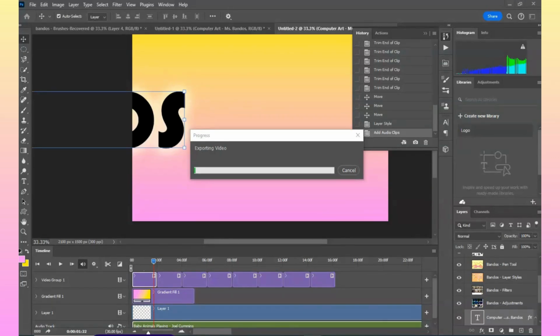So different files, or a GIF for simple animations or web-based projects. Other video formats are MP4, AVI for more complex animations that include video clips, audio, and layered effects. Let's go ahead and press render.